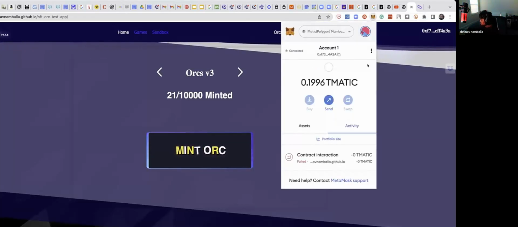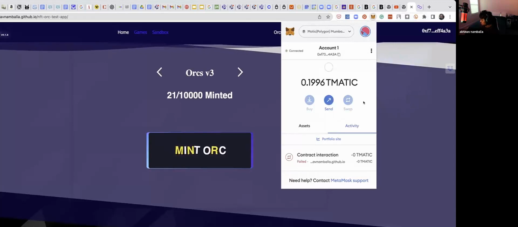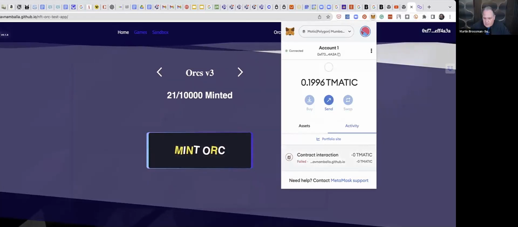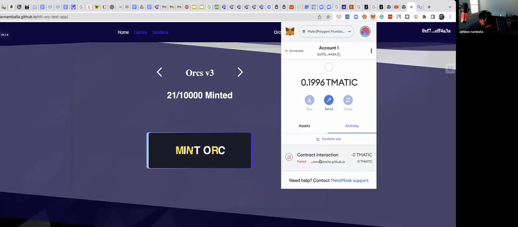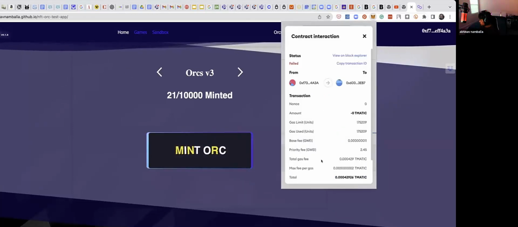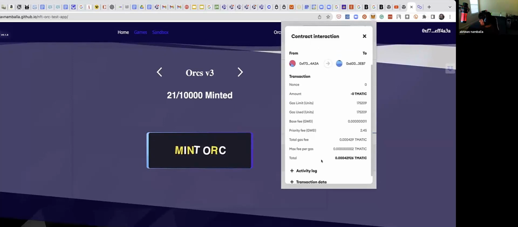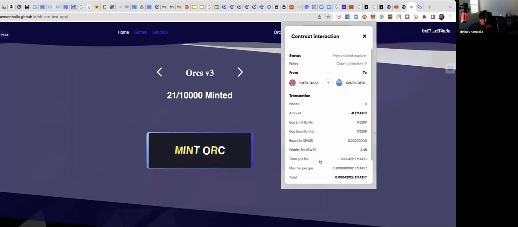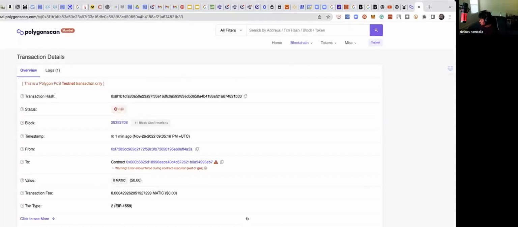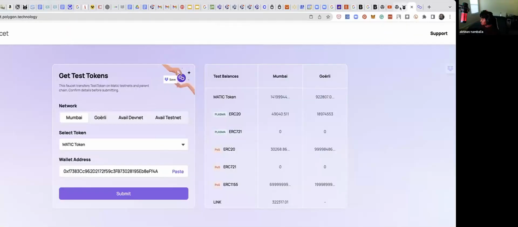And you can see on your MetaMask, it says contract interaction failed. You see right there? Oh, yes. So let's look at why. If you click on that, you can probably see why. Can you go to view on Block Explorer? Yeah, let's go to Block Explorer. Are you following me? Yep, I could see it. So right there: contract execution out of gas. So probably needed a higher amount of gas there. You could just go back and do another one and try to add the most gas in there.